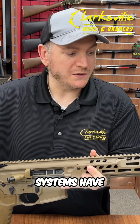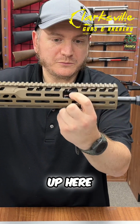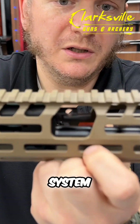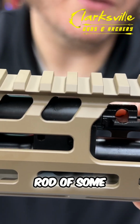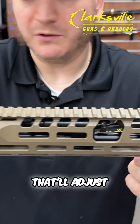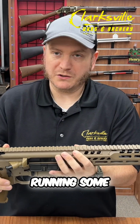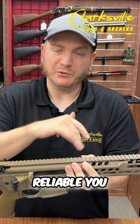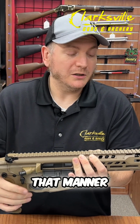Of course, most piston systems have a way to adjust your gas. So if you look up here, this is going to be your gas adjustment system. Easiest way to do that is to get a bullet tip or a rod of some kind in this little hole, and you can switch it up and down, and then of course that'll adjust your gas. So if you're shooting suppressed, you want a little bit tighter. If you're running some kind of junkier ammo, but you want it to be more reliable, you open up the gas a little bit. That makes this firearm very, very useful in that manner.